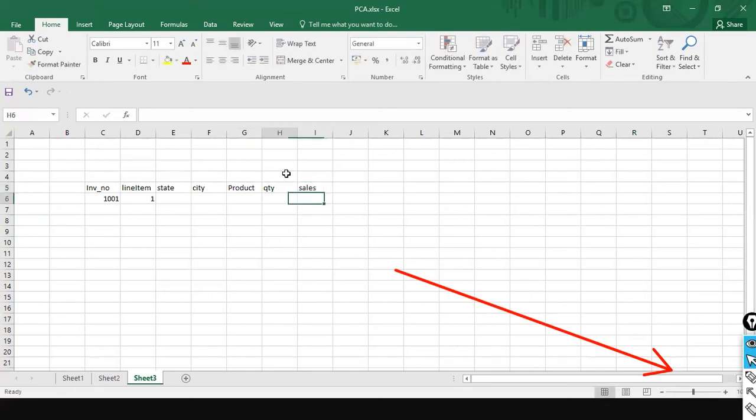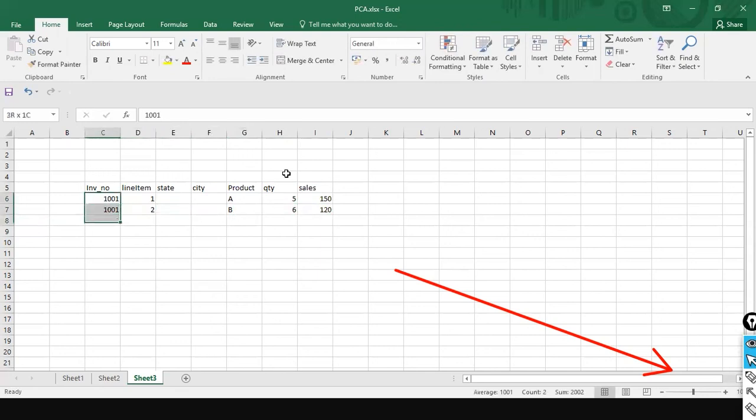That's all. The same invoice number, line item 2, second product, the same state and city. Let's say two different products we purchased in the same invoice, and the quantity is 5 and 6, and sales is something like $150 and $120.